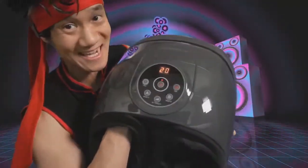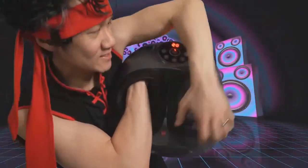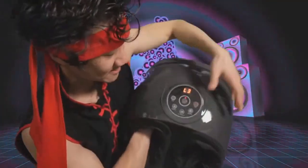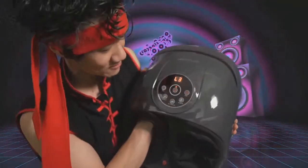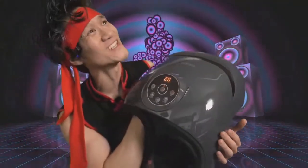It's really doing a nice job of massaging my hand right there. And if I need to, I can always push deflate to release the air pressure. Level three is the highest pressure, the most air pressure right there. Very feature-rich Syncom massaging machine right here. Oh, it feels so good.